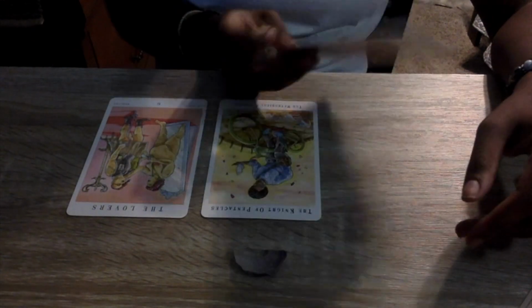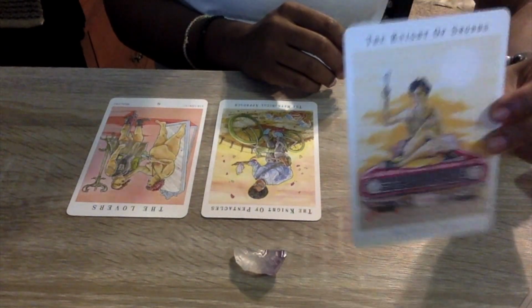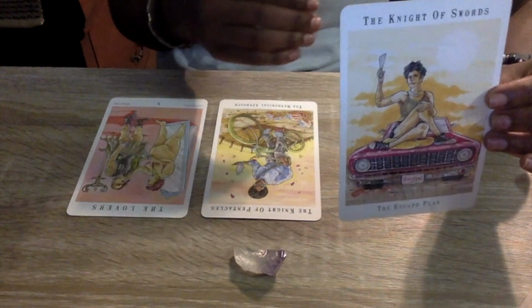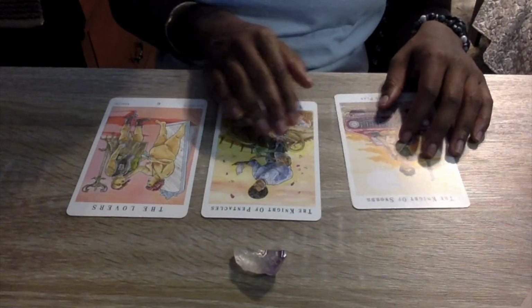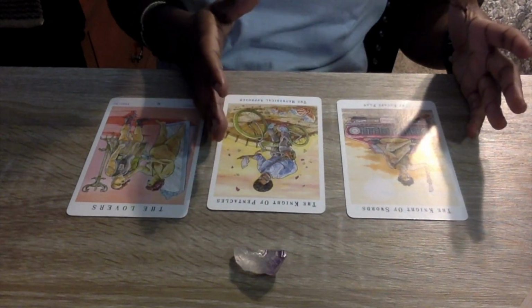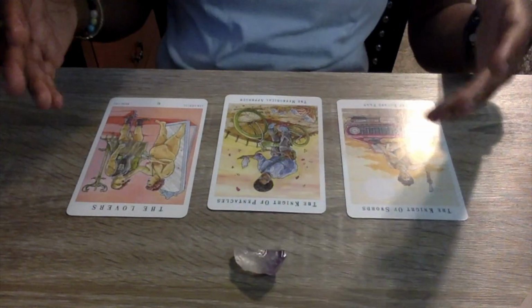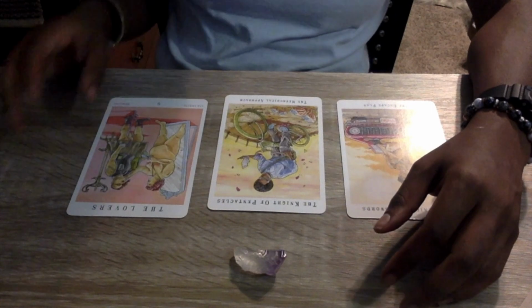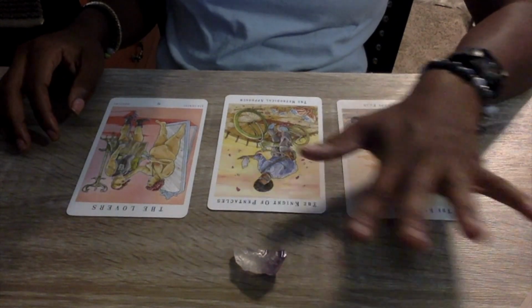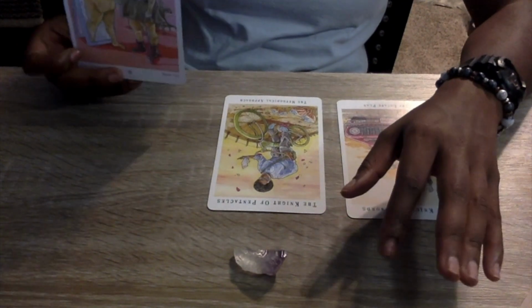And that's why I said you are residing in your strength, because you're holding on to every lesson that you learned, and you are applying them. Even if you may face some of the same situations, you may be running into, I don't want to say exes, but old people, meaning people that are no longer really in your life anymore. You may encounter them within the next few weeks. But everything looks really hopeful for you, okay? I'm not going to say it's going to be easy, because I won't say that, but it looks really good. It looks really hopeful for you.